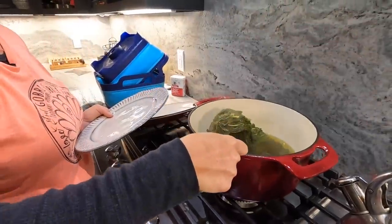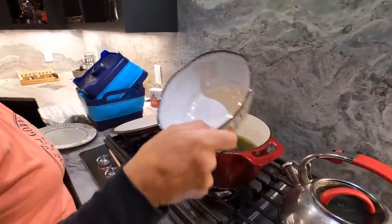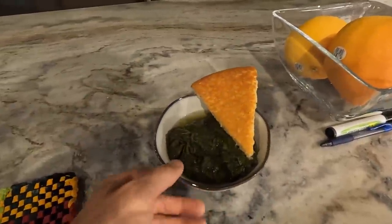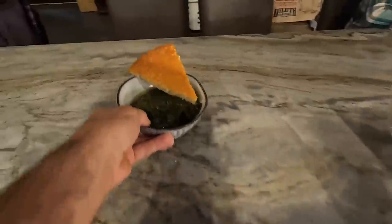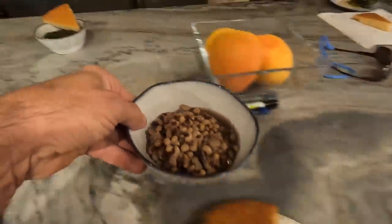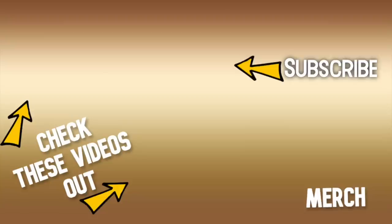Would you like yours in a bowl? I think I want mine in a bowl. Look here — top that off with that cornbread right there. Mmm, that's what I'm talking about right there. And we're having some black-eye peas too. Hope y'all enjoyed being in the garden and cooking with us today. I hope you try some collard greens or turnip greens. Y'all be good. Bye!